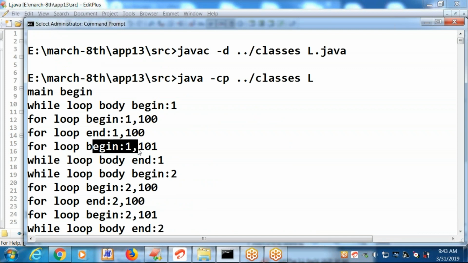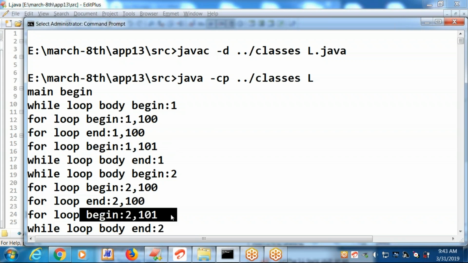Whenever j value is 101, break the current loop. Current loop is breaking.